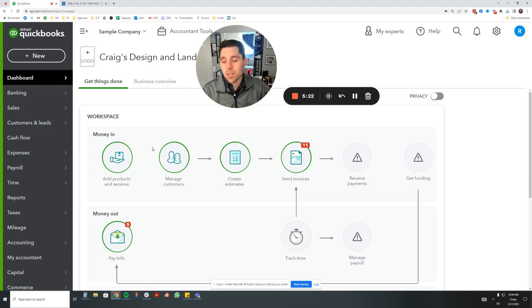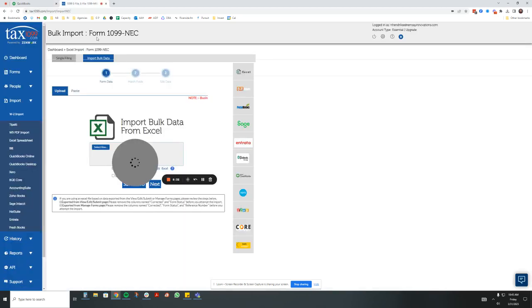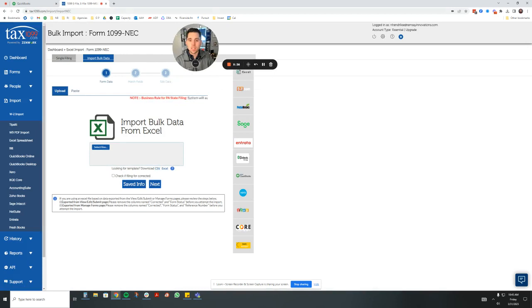So anyways, you're going to make a spreadsheet. It'll probably take you a little bit. If you have a bookkeeper or accountant, they can help you with this part as well. But once that spreadsheet's done, you can use an external software to file those 1099s. Now, one that I'll show you is called tax1099.com. I do like this one. It's a little more expensive than filing through QuickBooks, but it's pretty simple.